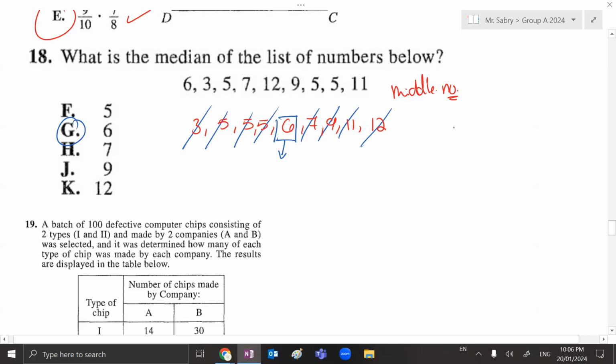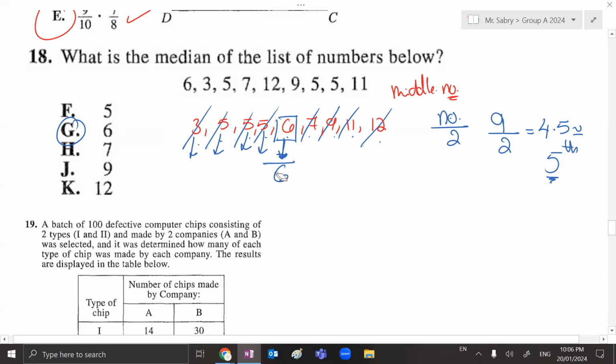Yes. We can take the number of terms divided by 2. So 1, 2, 3, 4, 5, 6, 7, 8, 9. Those are 9 numbers divided by 2, which will give me 4.5. Because it's something point 5, I'll approximate it to the bigger, so it would be 5. 5 is not the median. This is the 5th number. The 5th number is the median. So here's the 1st, 2nd, 3rd, 4th, and now the 5th is the median, which is 6.